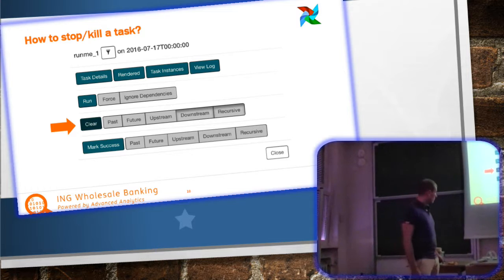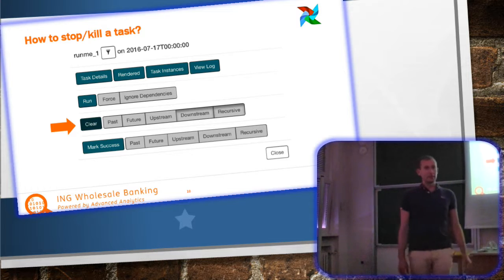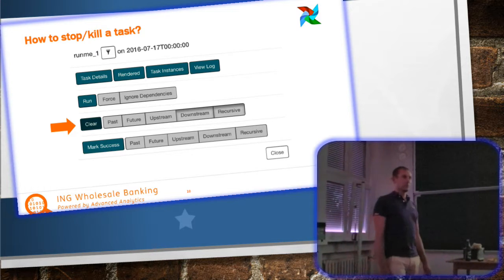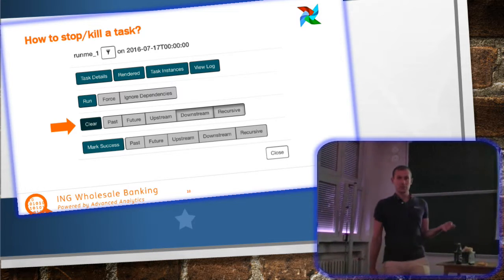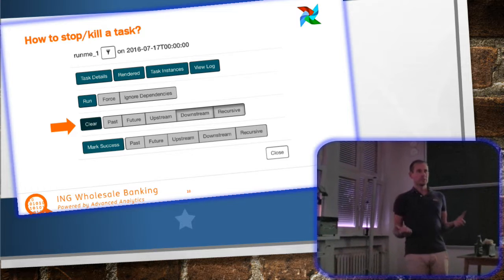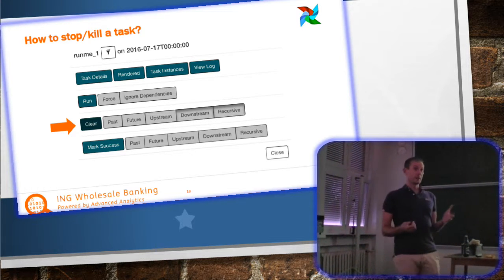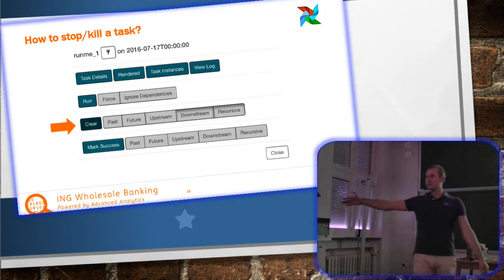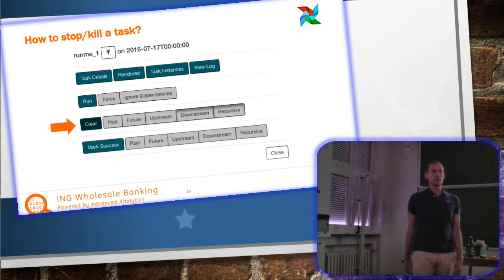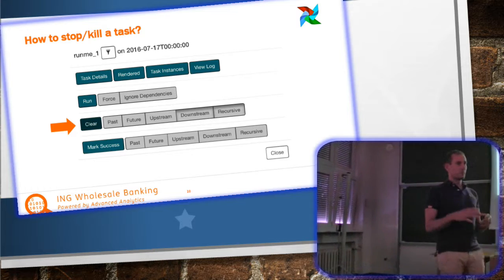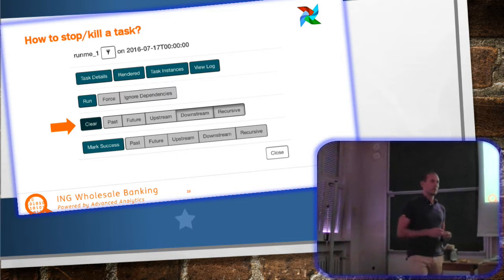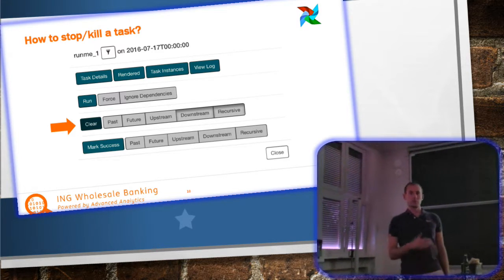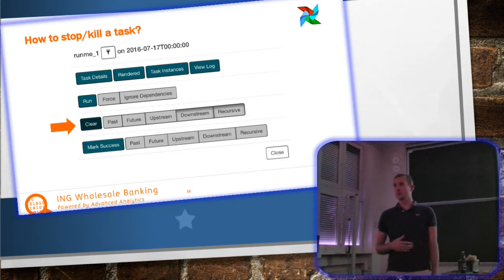And the other thing is, in the web UI, it might not be entirely clear how to stop or kill a task, because that's a question that we get sometimes too. But stopping or clearing or killing a task just means clearing the state in the database for us. Then they can start running again, and you can schedule it again. If we set the downstream and want to recursively kill all the tasks there, we just clear the states in the database, and all the tasks that are part of that recursive select, we send a termination signal at that time, and later on, if they don't terminate quickly enough, we actually send them a kill signal.